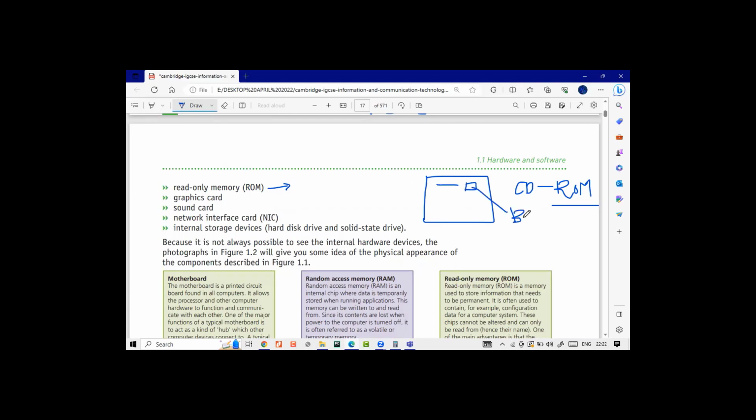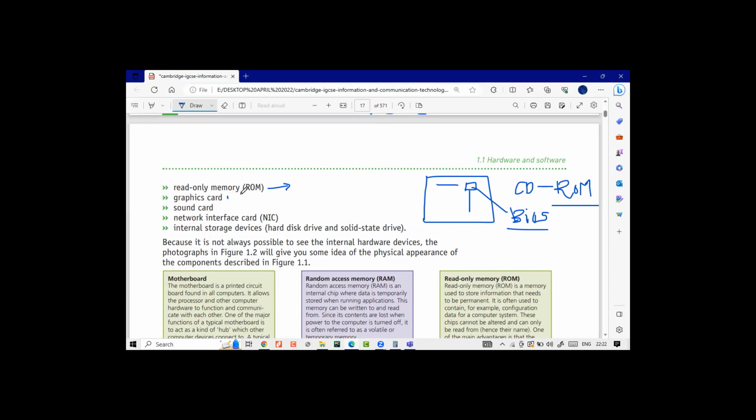When we talk about a BIOS in these chips, even in phones, that's basically a ROM. Your manufacturer's details, when you turn on your phone or your computer, you get certain instructions and a logo. If there has to be an installation or an update, it will be done within the ROM.